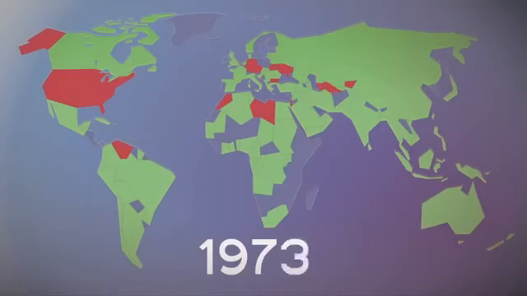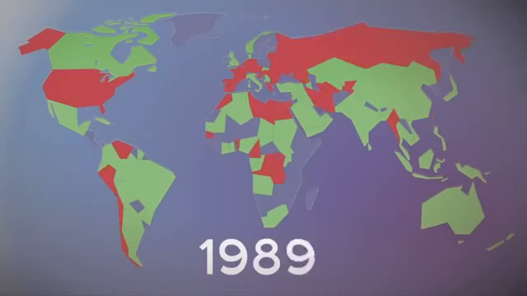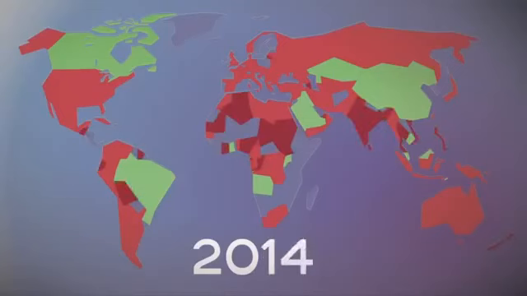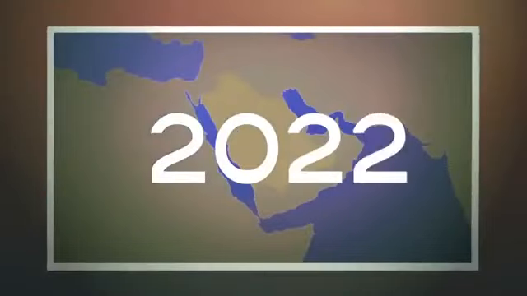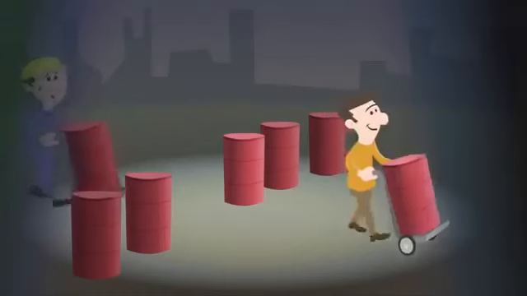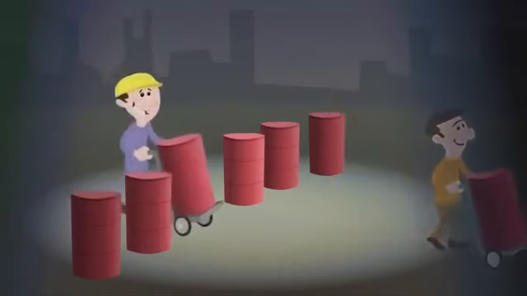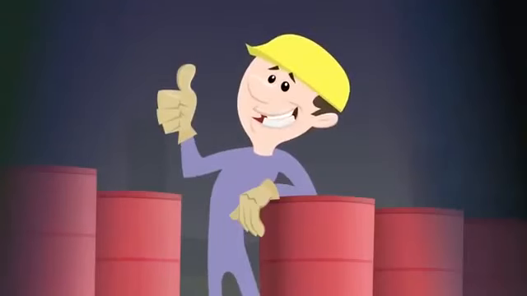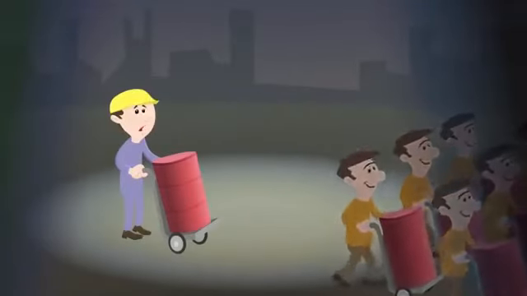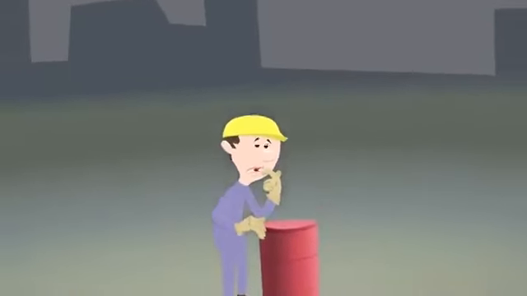Fifty-four of the 65 major oil-producing nations have already peaked in production. Many of the others are expected to follow in the near future. The world will need to bring the equivalent of a new Saudi Arabia into production every three years to make up for declining output in existing oil fields. In the 1960s, six barrels of oil were found for every one that was used. Four decades later, the world consumes between three and six barrels of oil for every one that it finds.